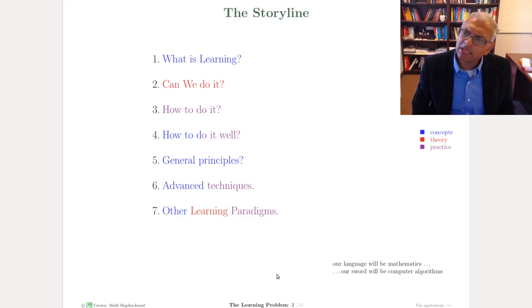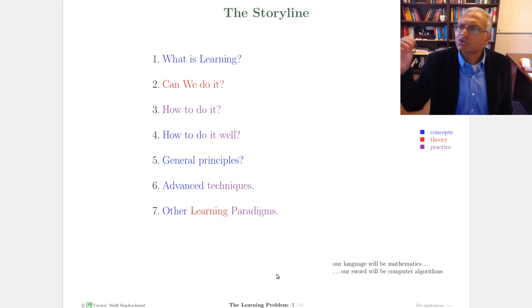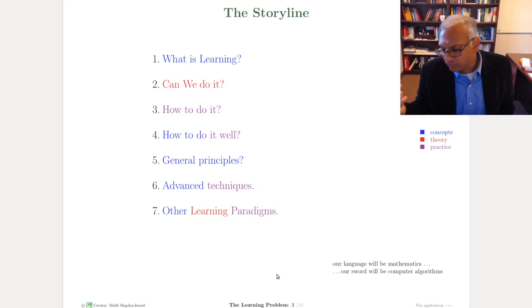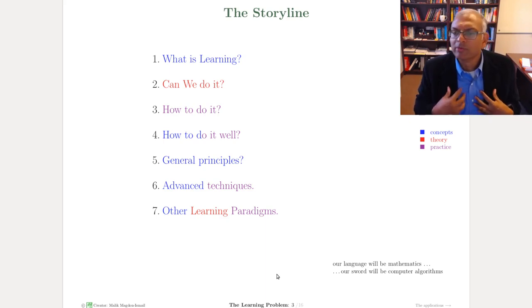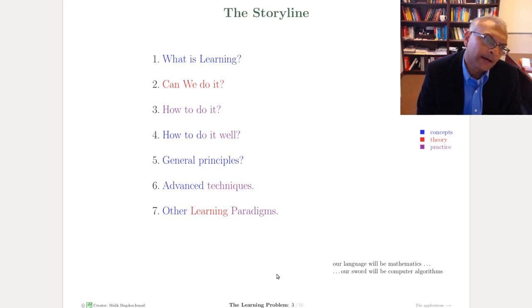Okay, and then we will maybe touch on other paradigms, but not that much. So the primary focus of this course is the supervised learning context, and we'll say more about what exactly supervised means in relation to other paradigms. Okay. We might touch on unsupervised learning, and we might touch on reinforcement learning, which is the type of learning that we are most used to from human experience. And so there's a healthy blend of theory and practice in this course, but nevertheless, I would still consider this course to be largely theoretical.